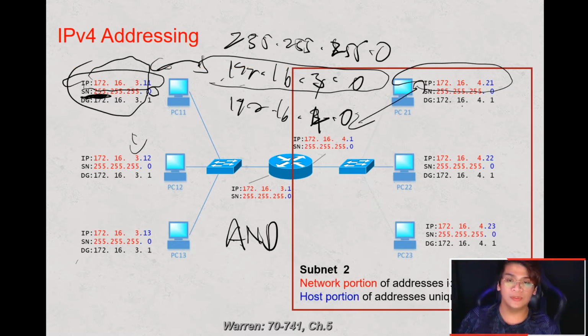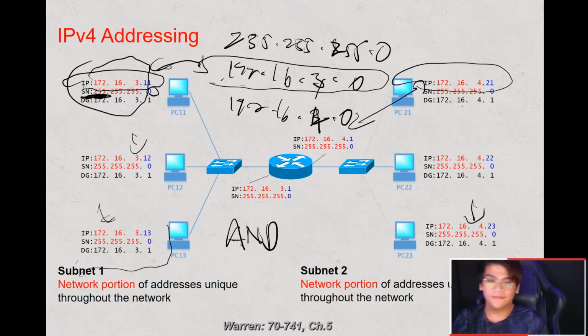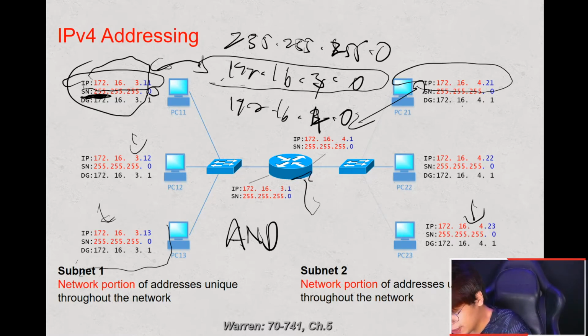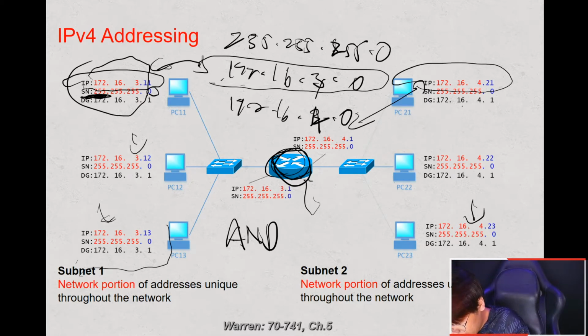Two subnets. The red color is the network portion, which is unique throughout the network and different in different networks. You can do the ANDing method to compare as well. The blue one is the host portion. To communicate, it needs a router over here. This is a router; if you see a round symbol with multiple arrows, it is usually a router. This one has the default gateway set on the router over here, which is .1.